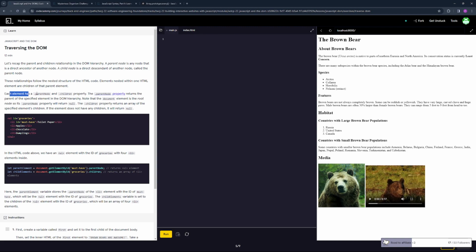Each element has a parentNode and children property. The parentNode property returns the parent of the specified element in the DOM hierarchy. What?